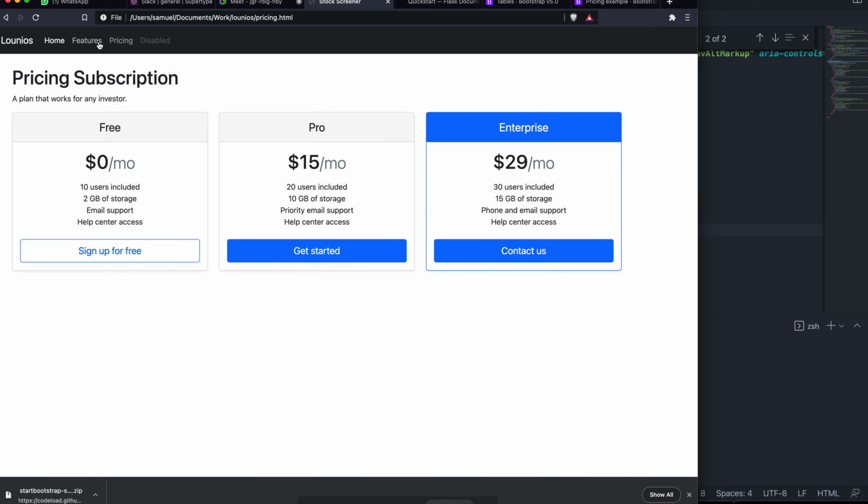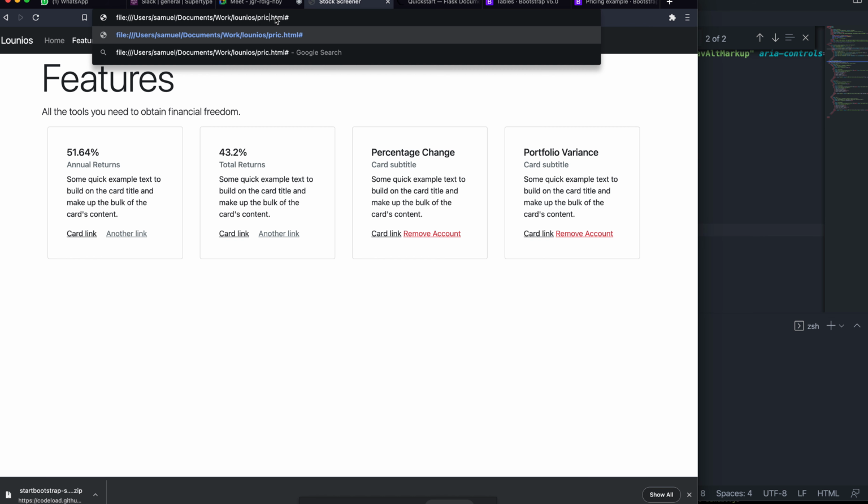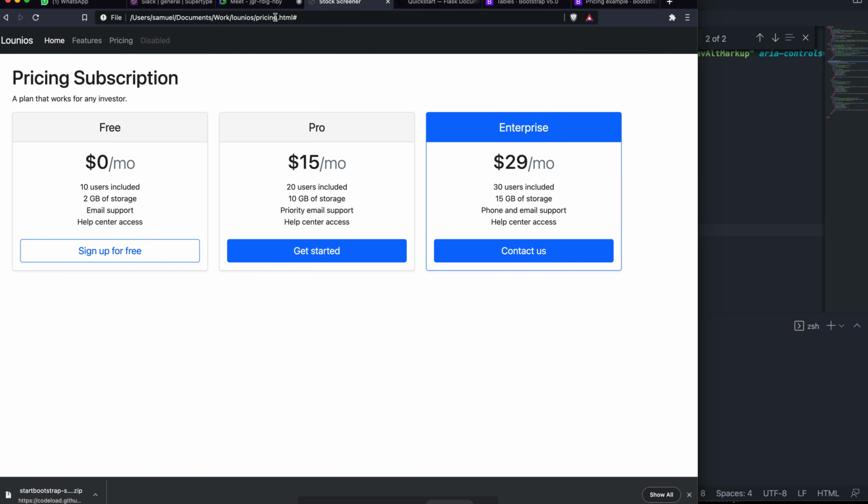So it's up to you how you want to implement it, but try to go ahead and practice that and see if you can go into home and also make sure that this works. If I click into pricing, it should work. Right now it doesn't. Right now I have to type that. So how would you change this? So try and practice that. So find some time, maybe after work on Monday, Tuesday, try and do that, because later on when we create our Flask, we can do something like that.